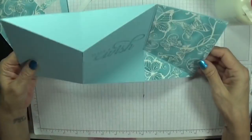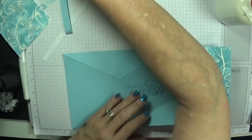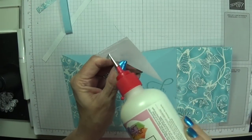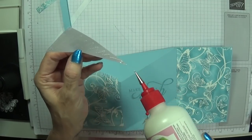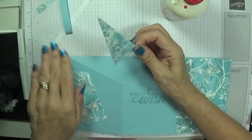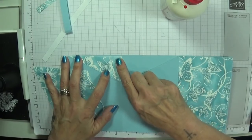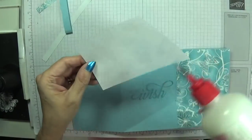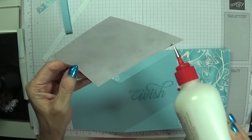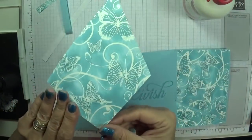I think that is beautiful — oh look at that, how gorgeous. Our other pieces now can get glued on. It's just had a lot of ink on there so you can dry it with the heat tool if you want, but I'm just going to leave it on my card to slowly dry. Loving the Balmy Blue — love it, love it.